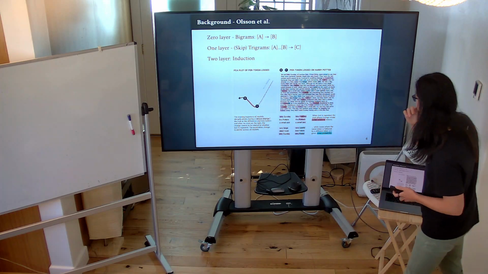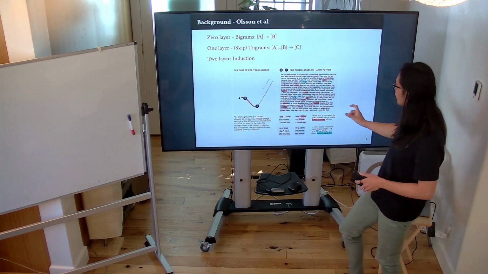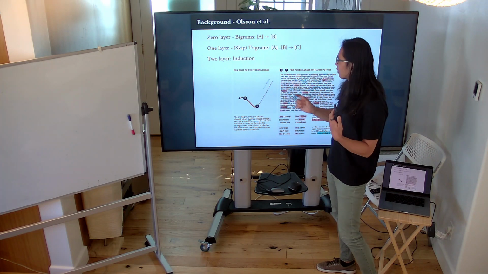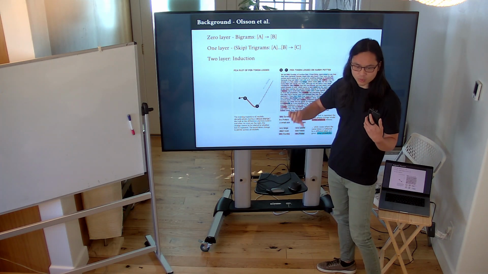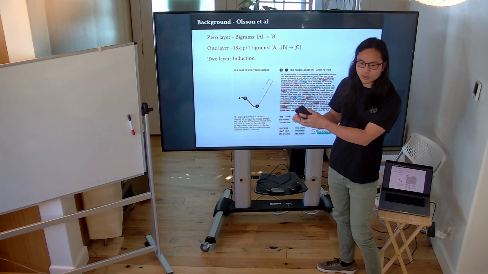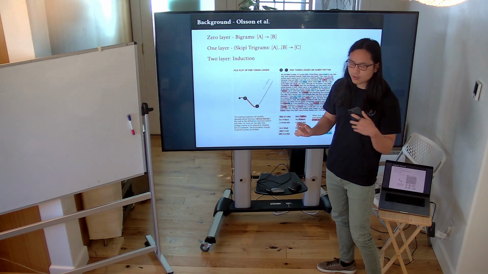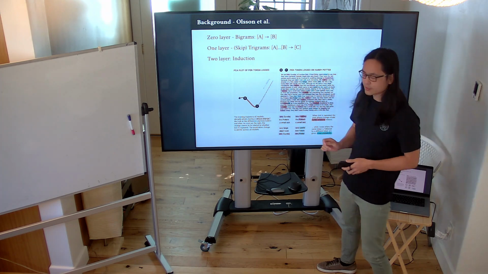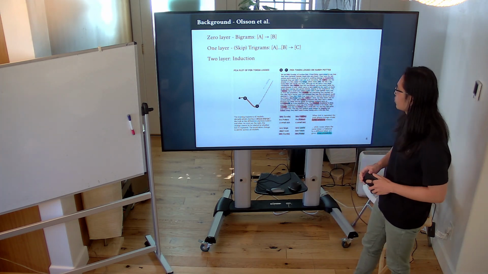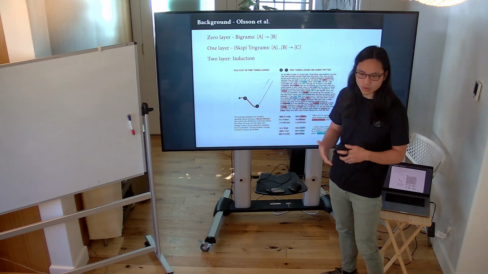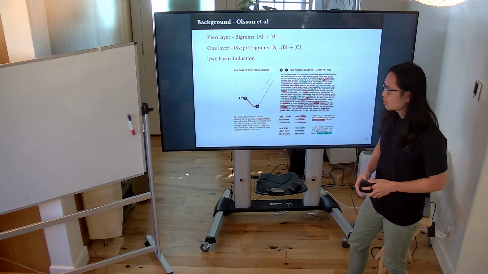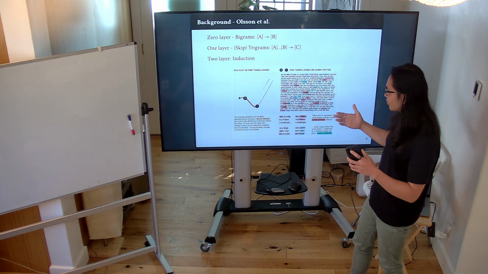Induction is this pattern where you have an earlier sequence in a context, and then it repeats itself maybe once or twice or more times later in the context. You can look back from later instances to earlier instances and then use this to better predict the later instances. This is particularly useful when you're considering things like names or chemical compounds or other kinds of rare sequences that would be weird to memorize.